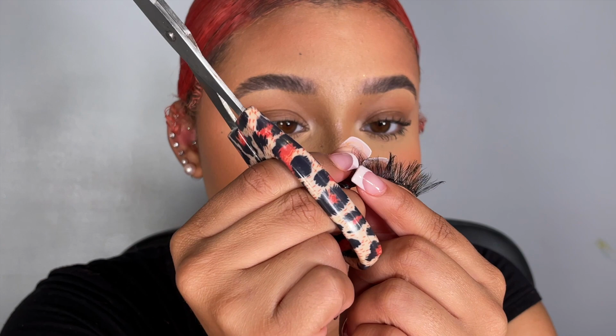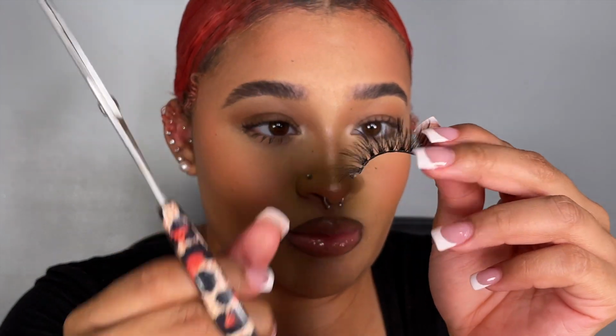So what you're going to do is put it on the eye, and as you can see, I haven't put no glue on there yet, so it looks a little crazy, but the fit is perfect to the eye. So I'm going to place this one down and pick up and repeat the steps on the other side. So I'm going to turn it upside down. I'm going to look for the bunches. I'm going to go 1.5 inches, and then I'm going to put it on the eye.